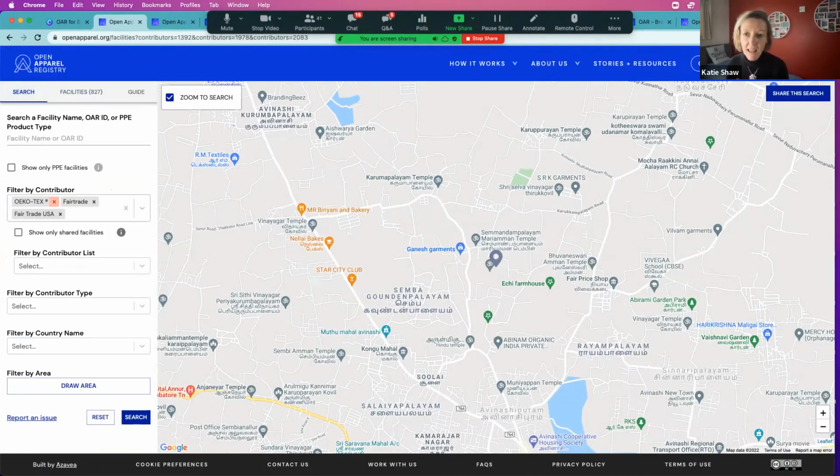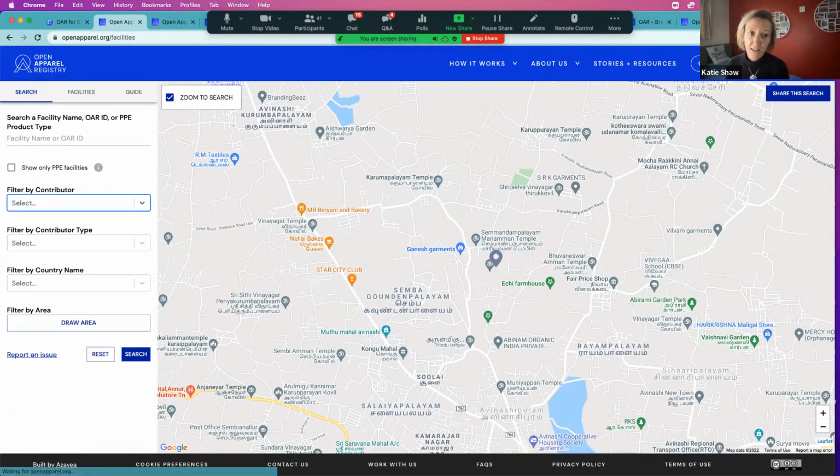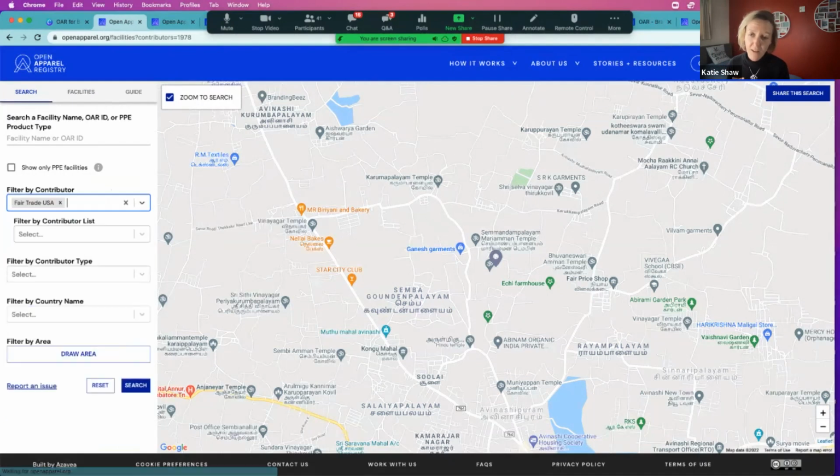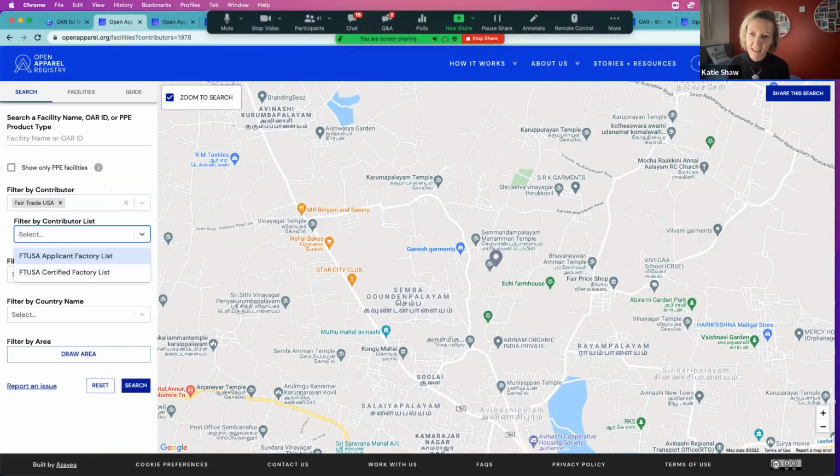So you can see Fair Trade USA certified facilities as well as applicant facilities. So those facilities that have applied for Fair Trade USA status but have yet to be approved, but it's in process. And I can say that with that certification scheme in particular, they are refreshing that data as frequently as every month. So I hope that answers your question, Elizabeth.